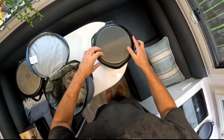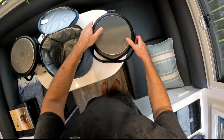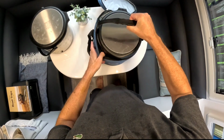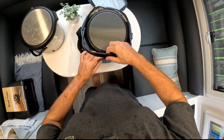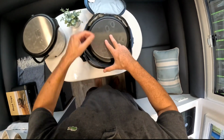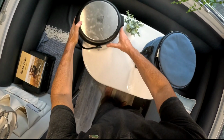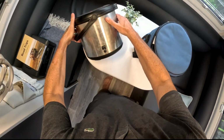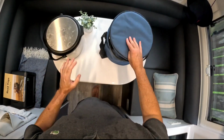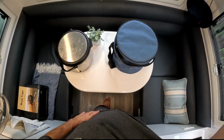Now this didn't come with an external case, which I think helps keep it warm. However, I've got an Aldi version that also uses 12-volt power. I'm going to do another review on that, but I'm going to use that carrying case for these purposes. It's not a perfect fit, but it's good enough. So that's the Aldi one, and you can see the jack there to add power. So that's an interesting concept. We'll look at that soon. All right, let's come back in an hour or so.